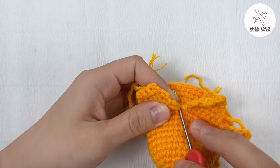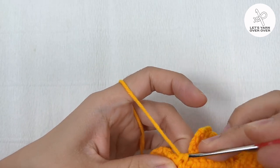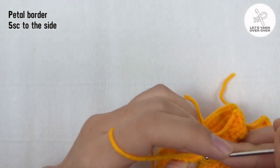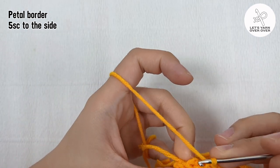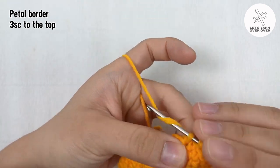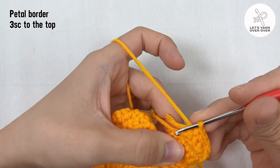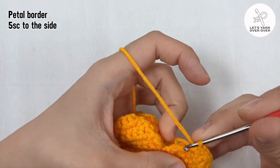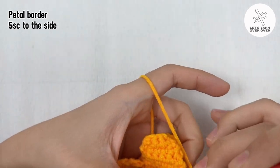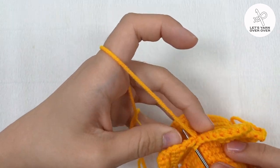Insert a new yarn to a loop between the 2 petals. Crochet 5 single crochet to the side of the petal. Each of the single crochet corresponds with a row. Three single crochet to the tops, 3 stitches, and then 5 single crochet to the other side. Slip stitch through a loop between the petals. Repeat around.